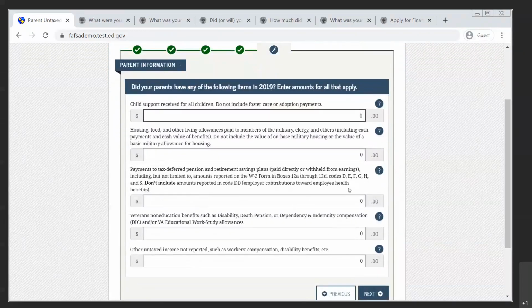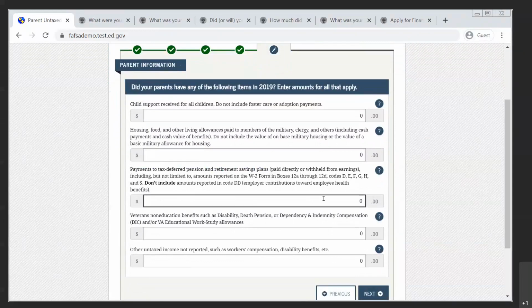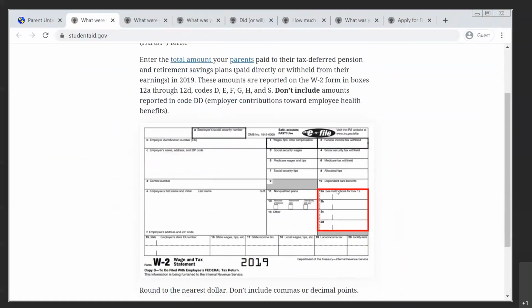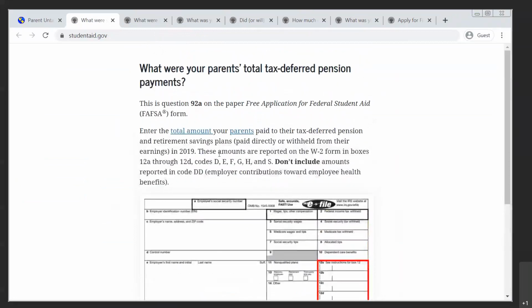Another question I'll highlight here are payments to tax-deferred pensions and retirement savings plans. The FAFSA is going to ask if I contribute on a pre-tax basis to any kind of 401k plan through my job. And that would typically be captured on my W-2 form. And if I use the help area here, they once again point out where on my W-2 form I would typically see the information that they're referring to, and it would be in this box 12 section, but only certain codes.